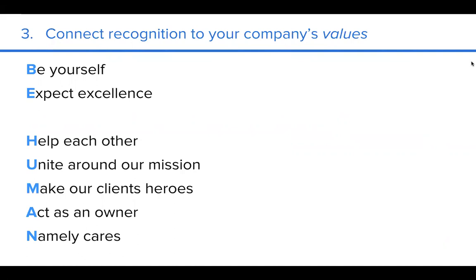But one of the things that I found most impactful, I think it was my first week with the company, we had a company meeting, and there were 3 employees who were called out and recognized at that all hands meeting. And it was for one of these specific values. So making our clients heroes, someone who went above and beyond for our client to provide them with the best service possible, helping each other. We heard stories of people jumping across functional lines and putting themselves out there to help teams get a project across the finish line under a tight deadline. This was such a clear indication to me of what we were walking into and what this company really valued and what was important to us.